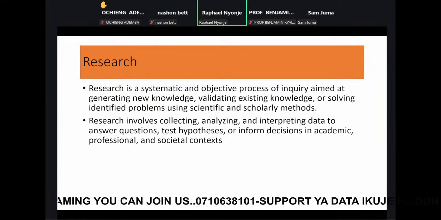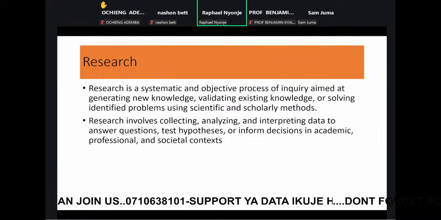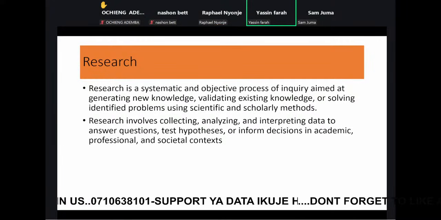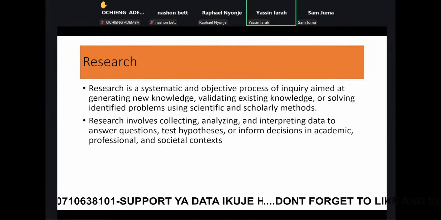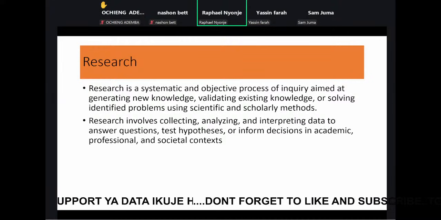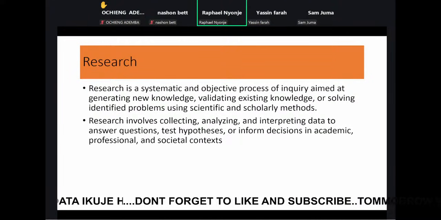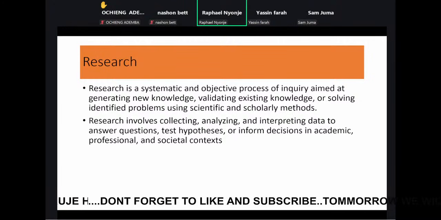So the end game for research is you have to draft a policy, right? You have to draft a policy to inform the audience that you addressed. That's the end game.